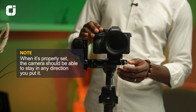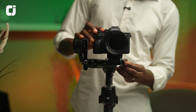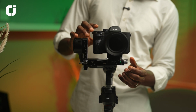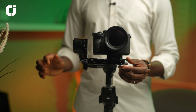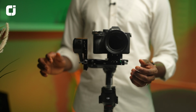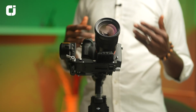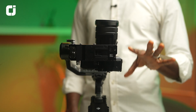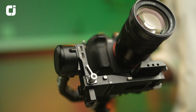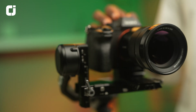Because it's falling forward, I'm going to loosen this guy a bit and move it a bit backward, just a little. Good. So let's see again. I'm still having it fall. Here it is. It should be able to stay at any angle that you put it. You can see that it's facing up properly, and when you tilt it, it should be able to stay at any angle that you put it.